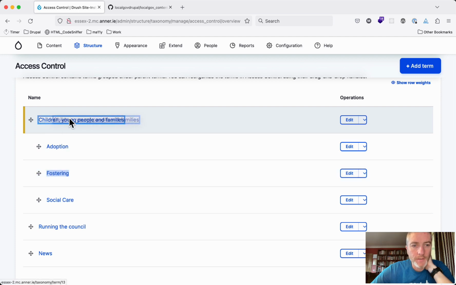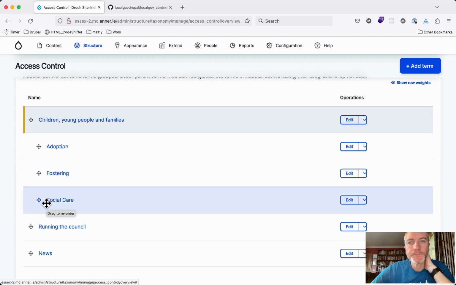You can only edit the term you are applied to and children of that specific term. Something like news, we will say that this will be a role-based one, where everybody with the role of news editor can edit pages that are tagged with news. So that's what we do for setting up our access control hierarchy.